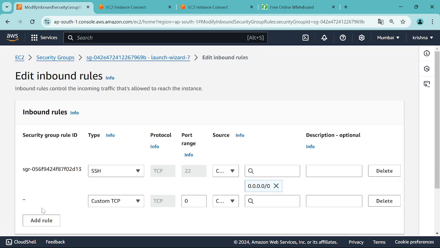Just add a rule. Leave it as custom TCP under type. I'll tell you what custom TCP is later; it is a networking concept. TCP stands for Transmission Control Protocol, and this is defaulted to TCP. Port range is 8080, which is the server level port, and you should give a source. What is the source from where we are connecting?